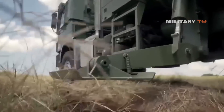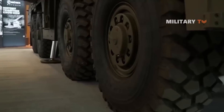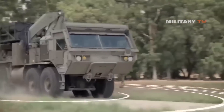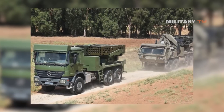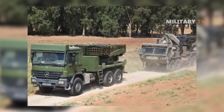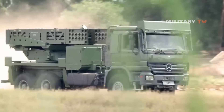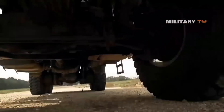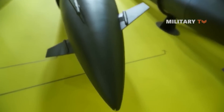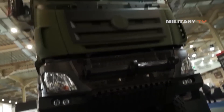The Netherlands is set to receive four unmounted PULS launchers in 2023, which will initially be used for training and to explore integration on Toscania Griffiths 8x8 trucks already acquired under the DVOW program. The launchers are expected to be installed in 2025 or 2026, along with Dutch-specific secured command and control systems and data links. Once operational, the Netherlands intends to finance a Phase 3 upgrade, which will involve the development and installation of additional customized fire control systems and support for new European-built rockets and missiles with greater range.